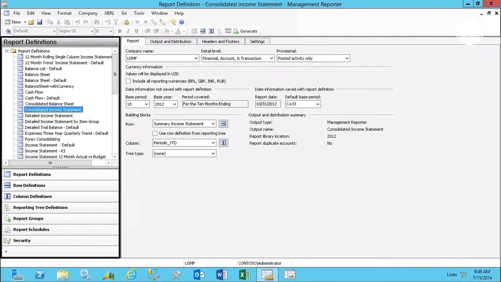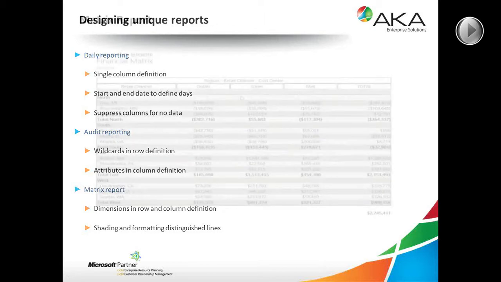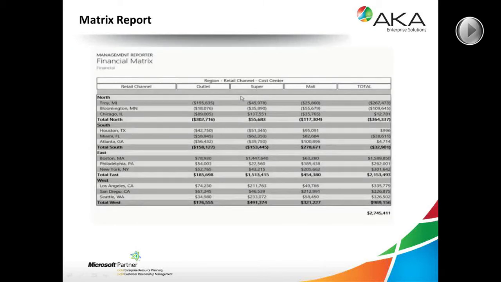And so let me go back to the presentation for a second. And now here's an example of a matrix report. In this case, we're used to periods of time being in the columns, but because the dimensions can be either rows or columns, here I'm using one dimension, retail channel for location, going across as rows, and then I'm going to use another dimension going across columns, and I'm going to do a summarize. So in this case I'm able to use multiple dimensions inside a single report.